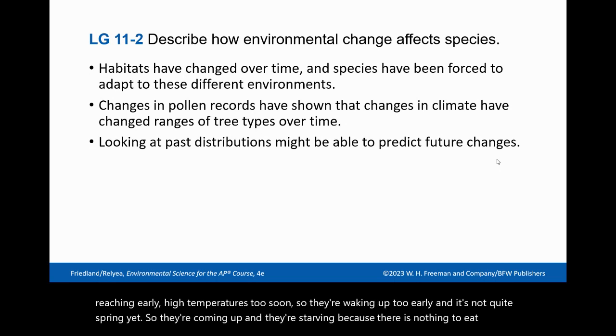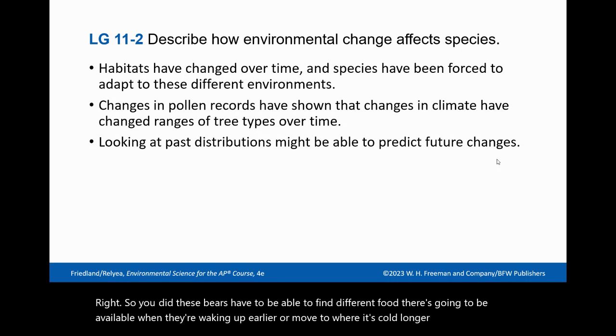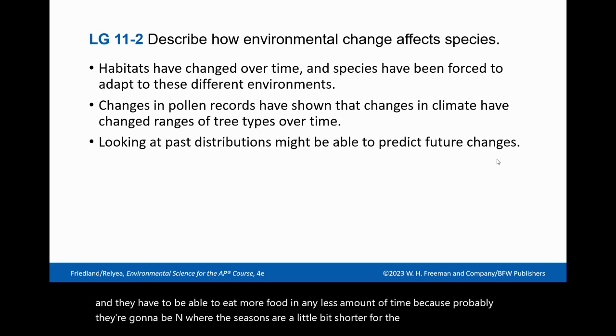So either these bears have to be able to find different food that is going to be available when they're waking up earlier or move to where it's cold longer, which might result in they have to be able to eat more food in a less amount of time because probably they're going to move north where the seasons are a little bit shorter for the growing period.